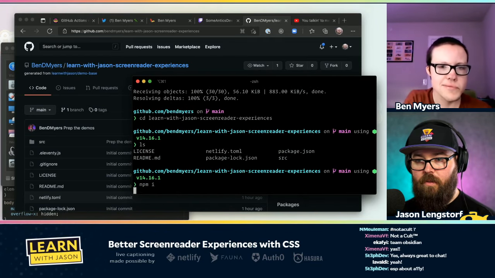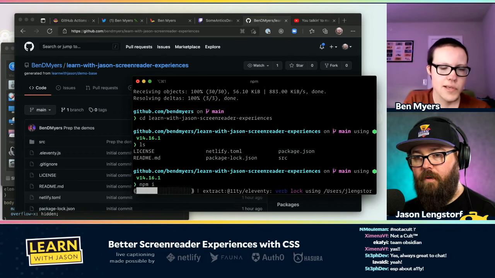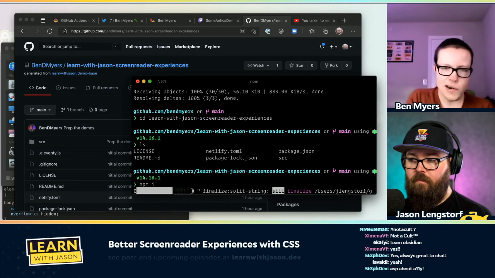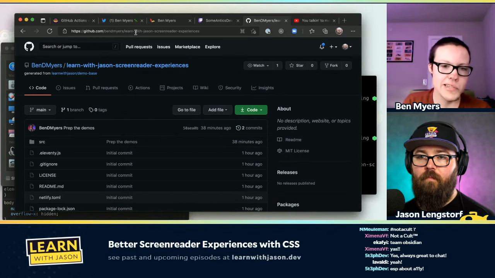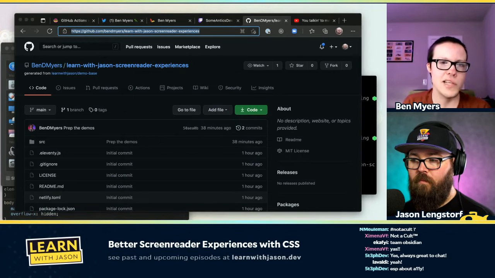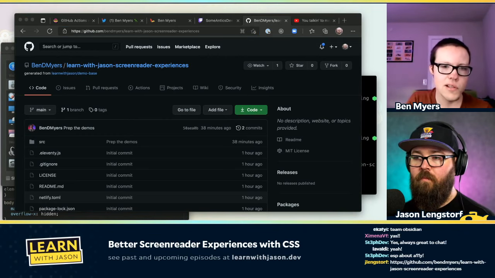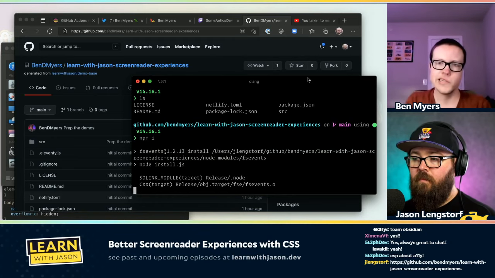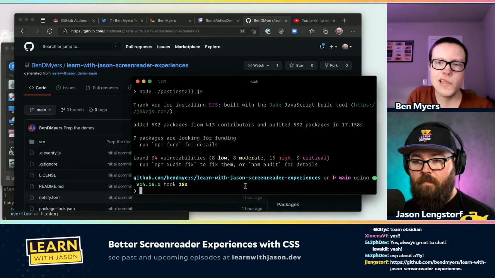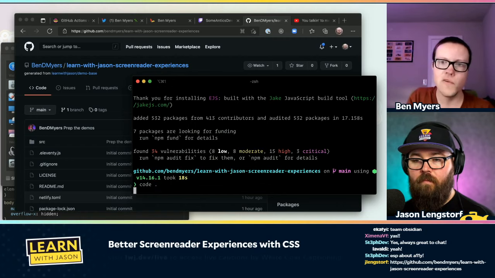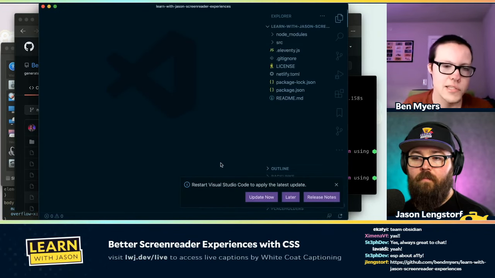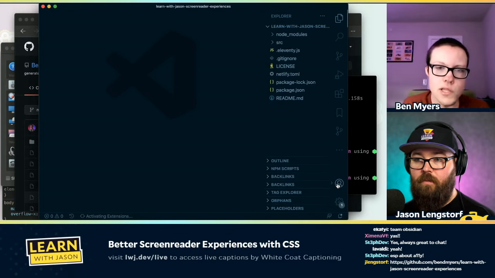Let's install the dependencies, and then we'll open this thing right up. And for people who are unfamiliar with this repo, I just straight up cloned a base that Jason used a long time ago for a lot of sites. I just wanted to get something quick up and running, something that looked basically nice but wasn't overly styled already, just so that we could verify that the stuff that we're doing has impact.